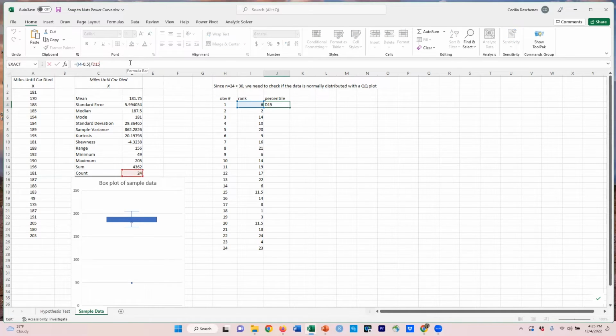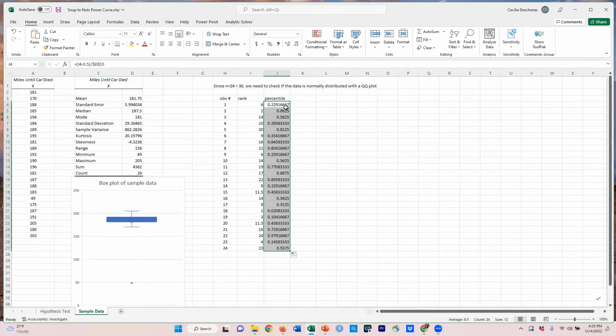So I want to copy this down. I don't want this bottom number to change, so let me freeze that one. Oops, I selected the division symbol too. I just have to click somewhere in the number, anywhere. There we go. I mean, in the cell reference. Okay, now that I have that, I can copy this down. And I now have the percentiles based on the rank of all the data.